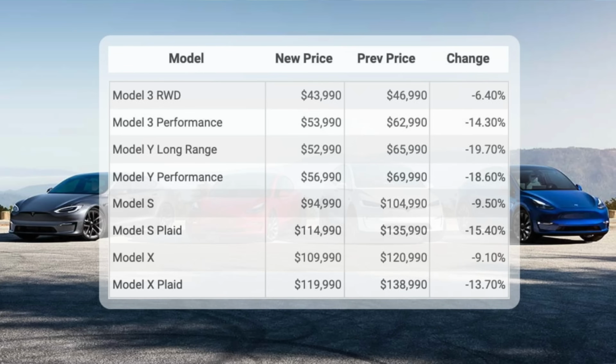But well, what do you know? I think prices dropped an average of like $10,000 to $15,000 across all the cars. I think some of them dropped up to like 13 or 16K. But I think this car dropped about $15,000 or something like that. I forgot the exact prices. I might put it on the screen for you guys to show how much they dropped. And I was like, what the hell?